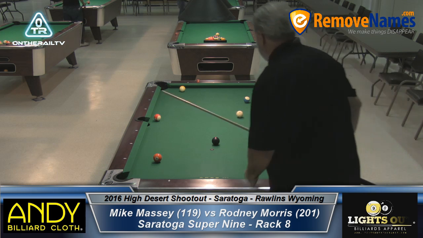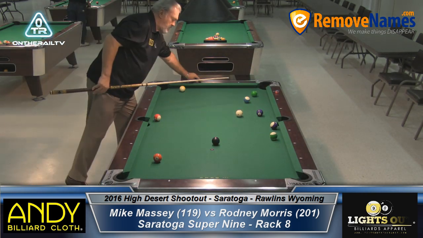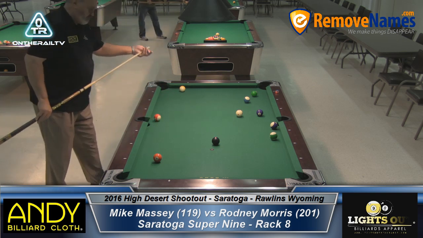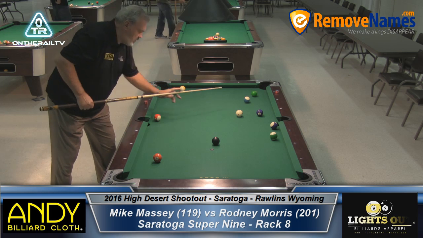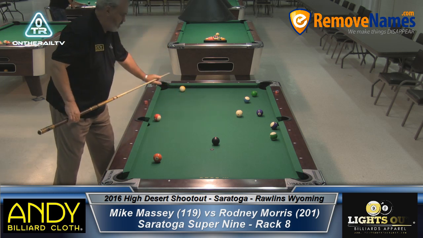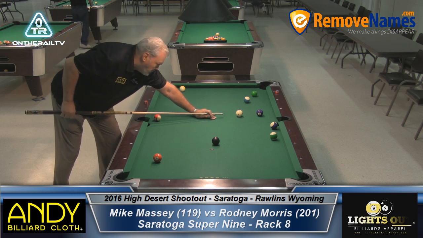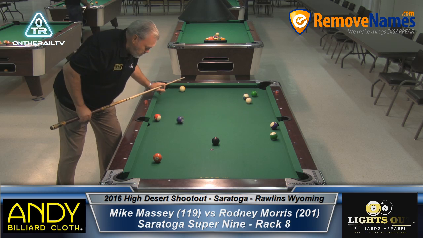Uh-oh, did he go too far? He's got a bank. No, I think the ball's blocking. Is it? Oh, no, it's not blocking. Looks like he's got a chance to bank it. Okay. So he's banking that, and then the 5's down there. Okay, perfect. This is a tricky one here. He can end up with 6 points, or he can make this, and he can end up with 30. You can see how one shot can mean a lot, right?